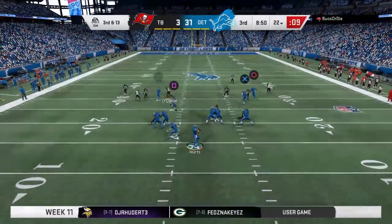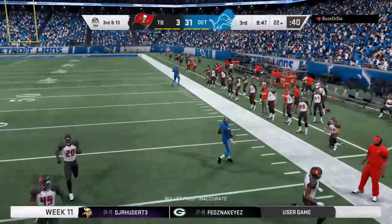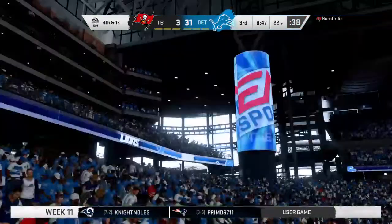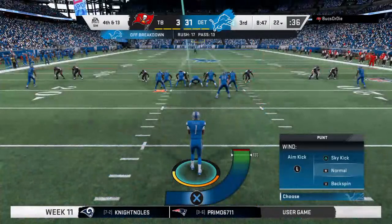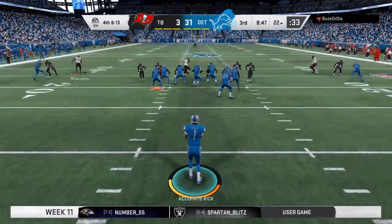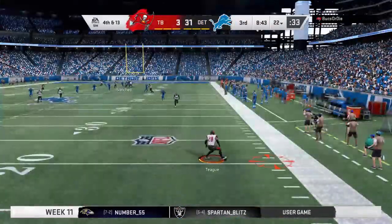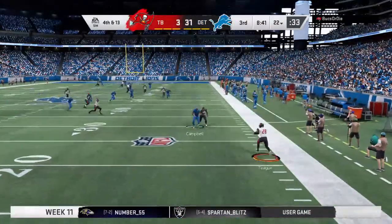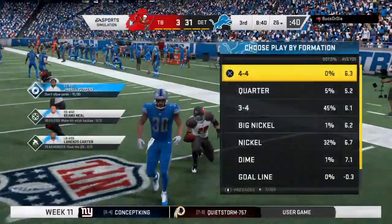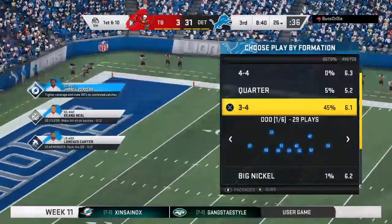Big River. Now on 3rd and long, they'll look to throw. And the throw there going to be incomplete. So no problems moving the ball in the first half, but they'll likely come up empty here on drive 1 of quarter 3. And it was so important for the defense to get that stop, because what we witnessed in the first half was them getting run over. And they needed the confidence, and they needed to get off the field so they felt good going forward in this game. Well, that'll be put in the books as a 53-yard punt. And the Bucs will get ready to go on offense.